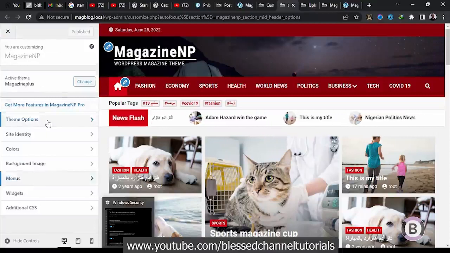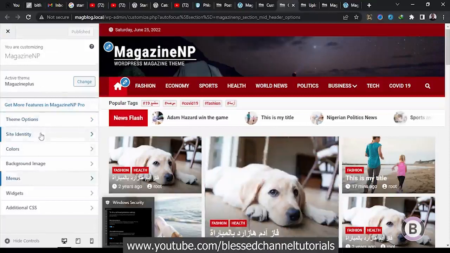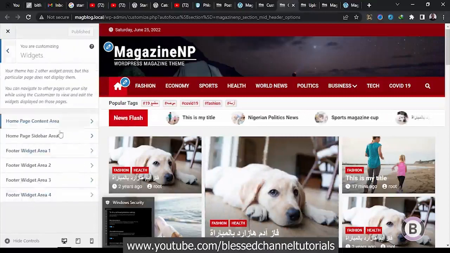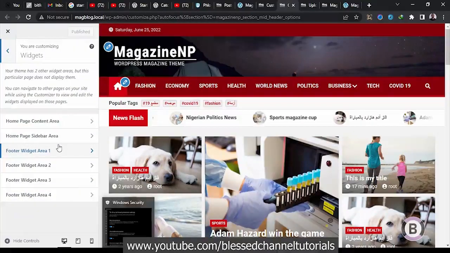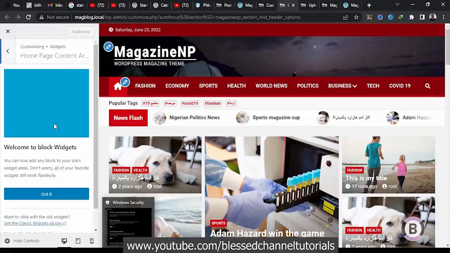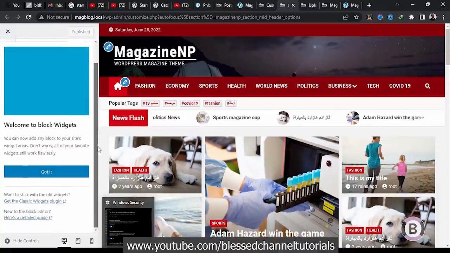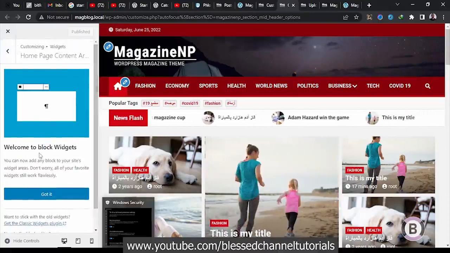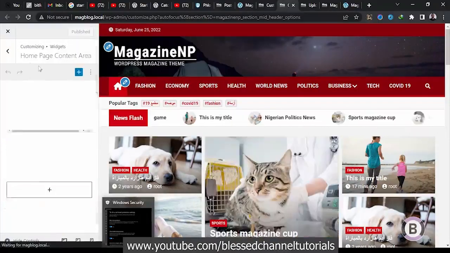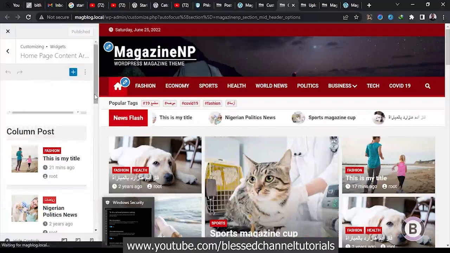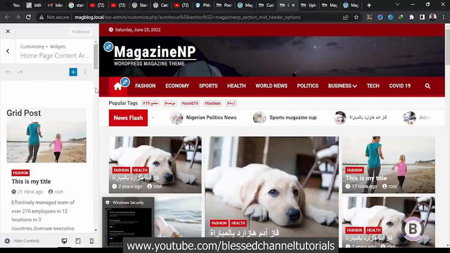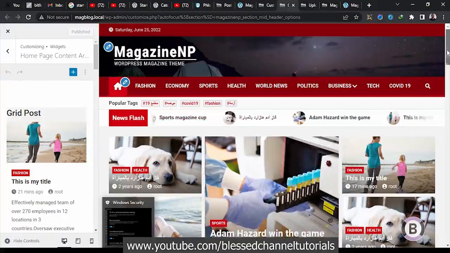You can create yourself theme option. Let me see, theme option, color, widget. Let me see the widget. Okay, widget, homepage widget area. Let me see. Okay, I think there's nothing. Let me see what is here. Okay, now on the homepage widget area, you can see how all these are. So now let me scroll down and see how it is.